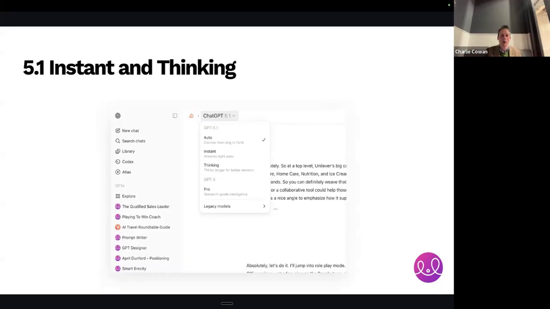So firstly, when you go to your model switcher now in ChatGPT, up at the top here, you can see 5.1 instead of 5. And you can see we've got instant and thinking in the 5.1 part of this model switcher. So automatically, you're going to have access to those 2 models. The Pro model, which is a bit more like a research assistant, is still using ChatGPT 5, and you can see that down at the bottom there. So nothing needed on your behalf to apply these new models.